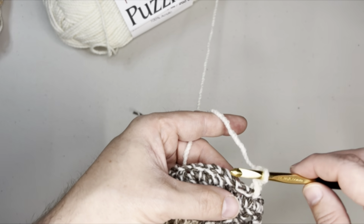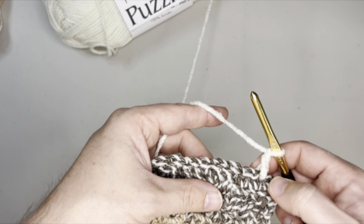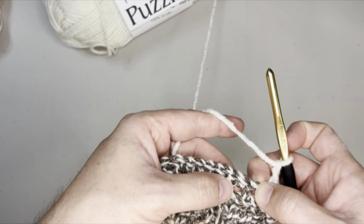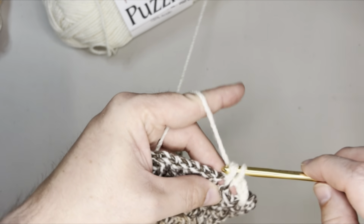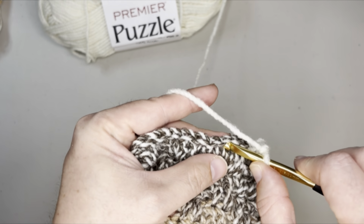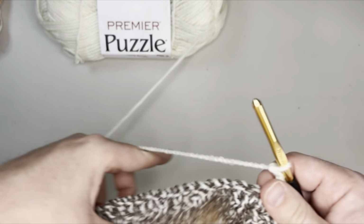Now, the moss stitch is single crochet, chain 1. And when you chain 1, you're skipping a stitch. So we're going to follow that method. We just chained 1, so I'm skipping this stitch, and I'm going into this next stitch to do a single crochet and chain 1. Then I'm going to skip this next stitch here. I'm going to this stitch, single crochet, chain 1.